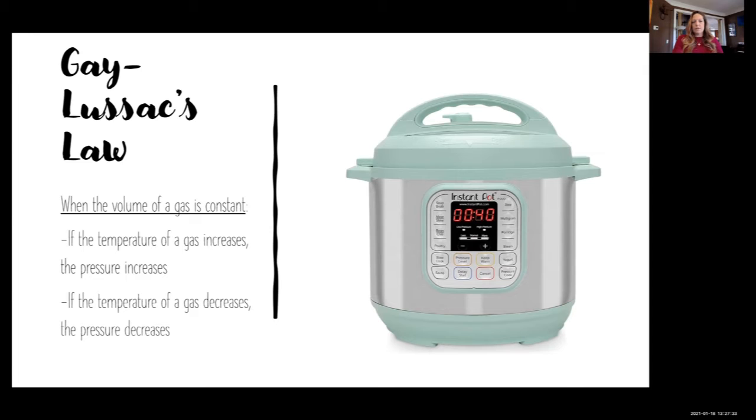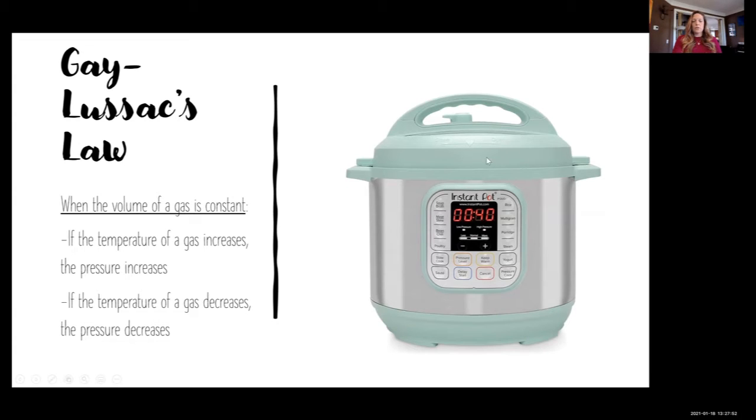And likewise, if temperature decreases, pressure decreases. So here's an Instapot, which some of you are probably familiar with. Once you put that lid on and seal this little knob right here, that means that your volume is not going to change, right? Your volume is constant. Well, as it heats up, the pressure is going to increase.